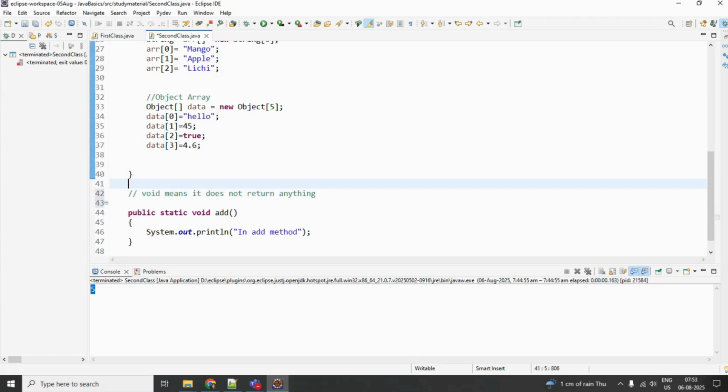If the function contains void, then the function is not going to return you anything.